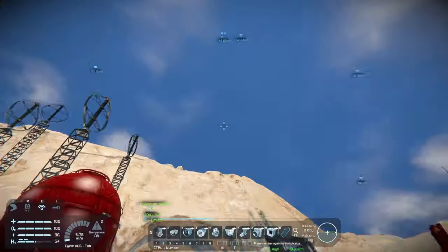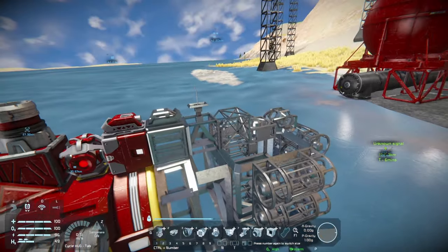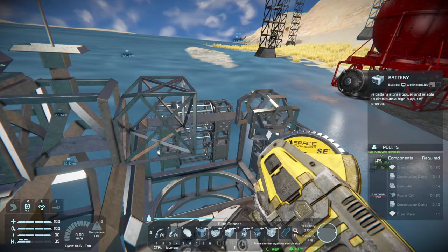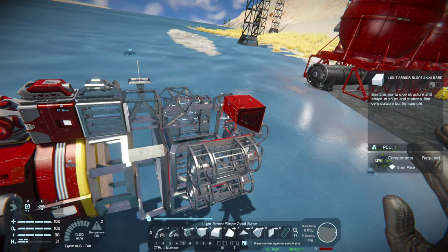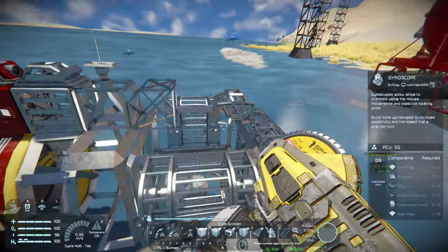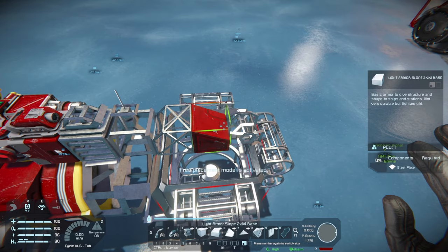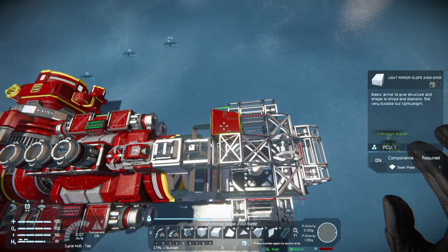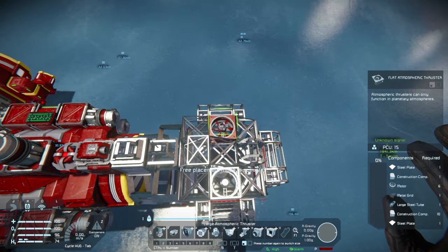Maybe a light might be useful because it is nighttime here at the moment. Daytime here, nighttime there, which is really annoying. Yeah, let's put some lights on. So we could put those. Well, actually, I'll tell you what. We'll get rid of you, and we'll just try and do this with a little bit of style. We need to make it red. Let's just do that. Okay, so that's all red now. Let's get it like this. Like so. And then we'll put those in there like that.